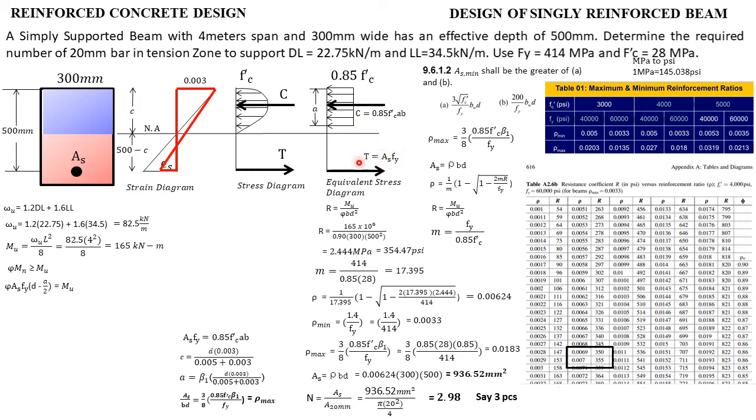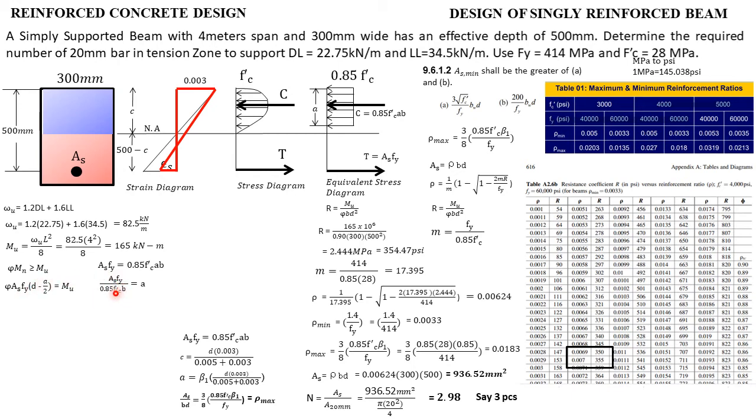AsFy, and multiply natin sa moment arm na to. Okay? Yan yung d less a over 2. And then, next, wala tayong value ng a. Okay? And kukunin natin yon. And from AsFy, makuha natin ang value ng a, and a is equal to AsFy over 0.85 f'c b. Okay? Meron tayong Fy, meron tayong d, wala tayong a, pero substitutean natin ito.